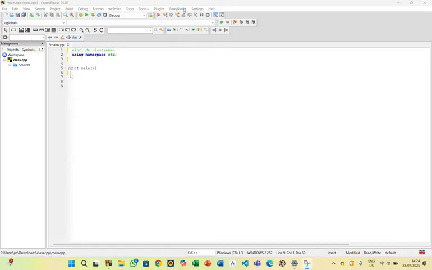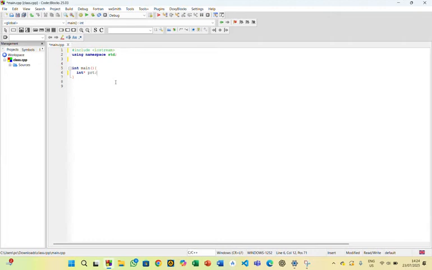So, for instance, this is how to declare a pointer. To declare a pointer, you bring in the data type, attach the asterisk to it, and then add the variable name. So let's say ptr. You see, the ptr is a pointer that can store the address of an int.